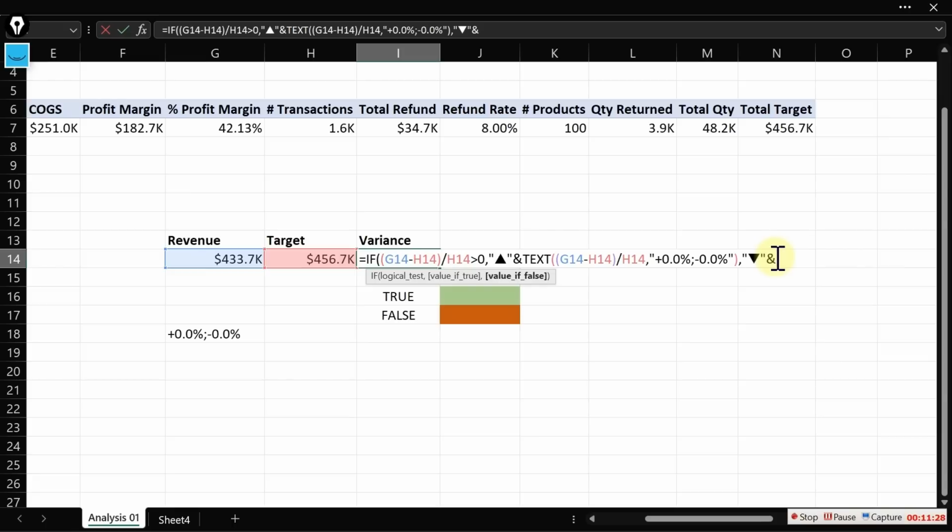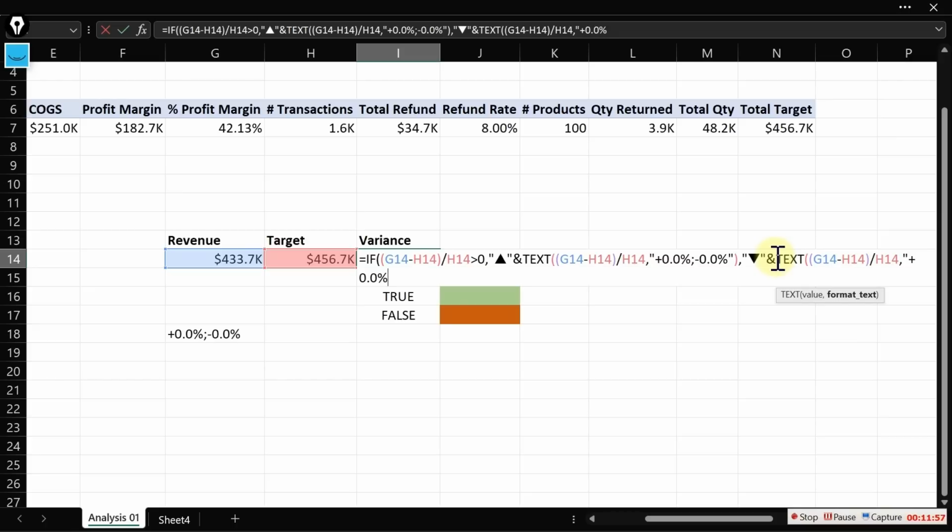So already we know that we have to use the text function. The text function will be looking for a value, and that was the value we copied to our clipboard the other time. So we now have it here, and we place the comma right here. The format type right now should be the one that has the plus and minus. So inside double quotes, we do plus 0.0%.